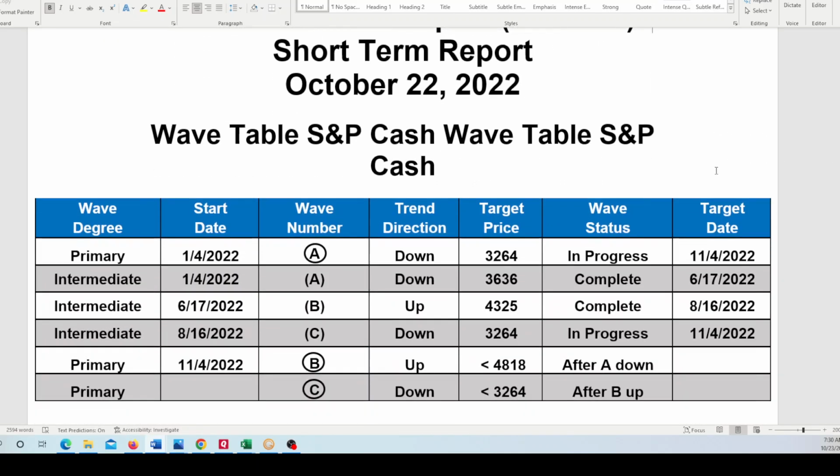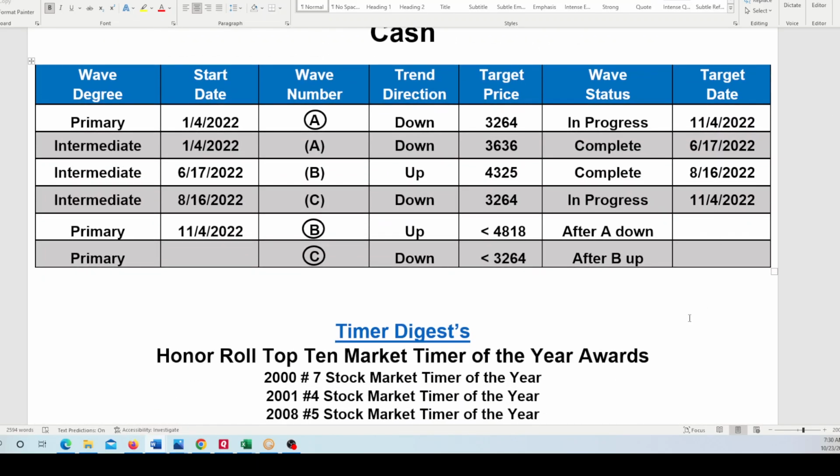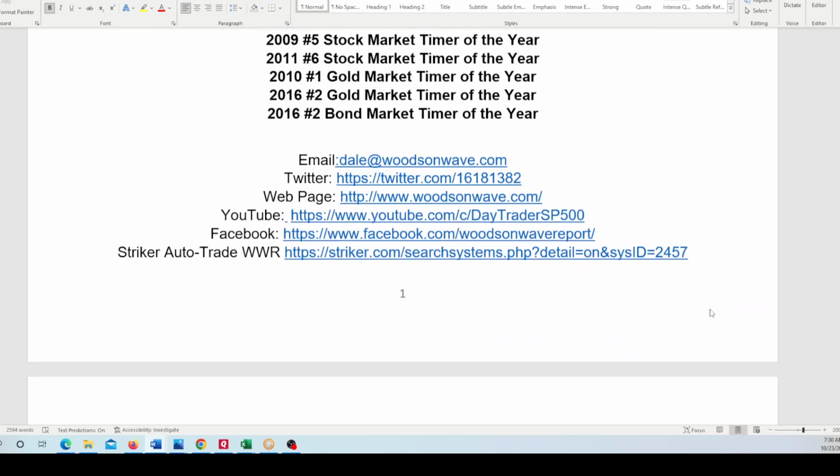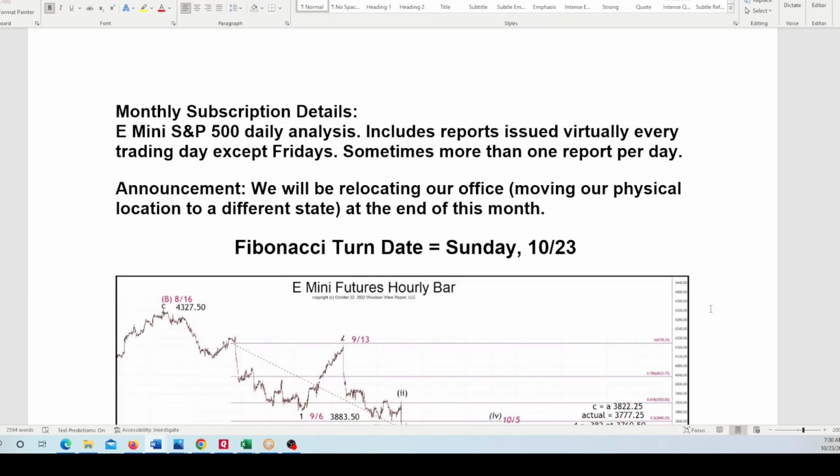We called it yesterday. You can see our wave label there. By the way, larger degree of trend. That's a bigger picture, but once the C wave down ends, the larger wave B up will start. So we'll save that for some other time. Let me scroll down. I wanted to show you guys.